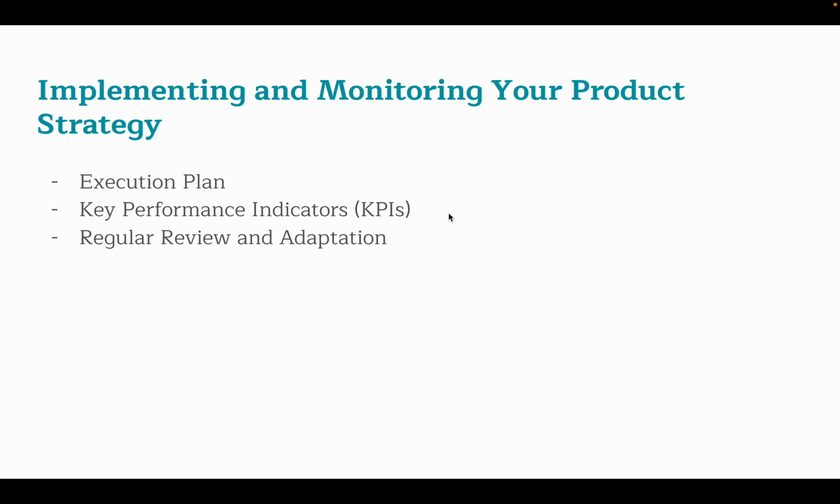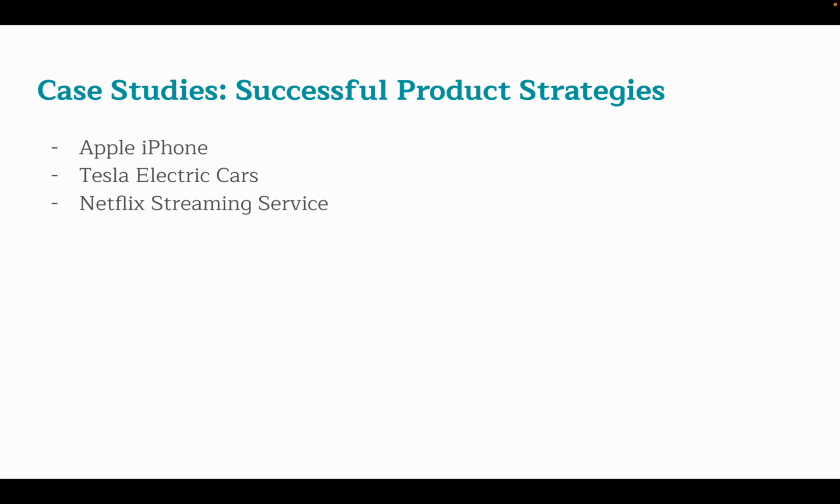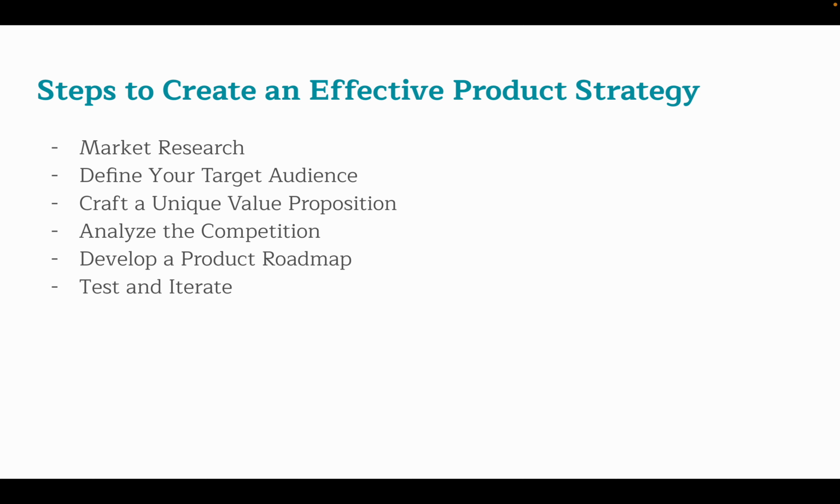And to set KPIs, if you launch an iPhone, for example, or when Netflix was launched, let's use Netflix. One KPI could be how many people are joining our service. If you have 0 people joining, then that means your product strategy has not been too good. It could be that you haven't done enough market research to understand the needs of your consumers, or you haven't really defined the appropriate target audience, or your value proposition is not unique and is not great enough. What you're proposing to offer is not great.